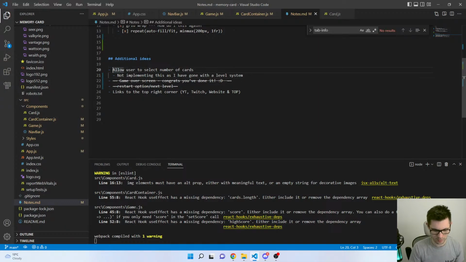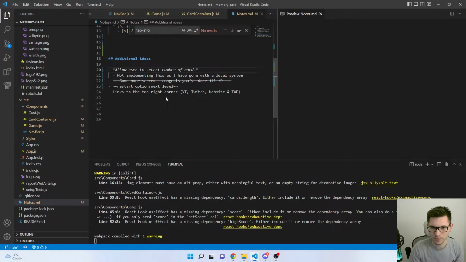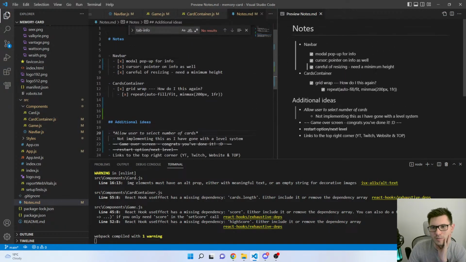Okay, let's just cross it out, or do italics maybe. I think this is how you do italics. How does it look? How do you do it again? Control. There we go. Yeah, the markdown looks pretty good.